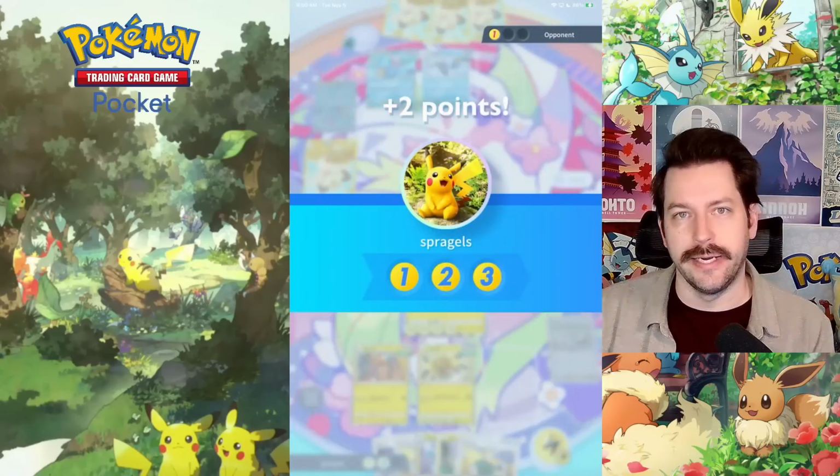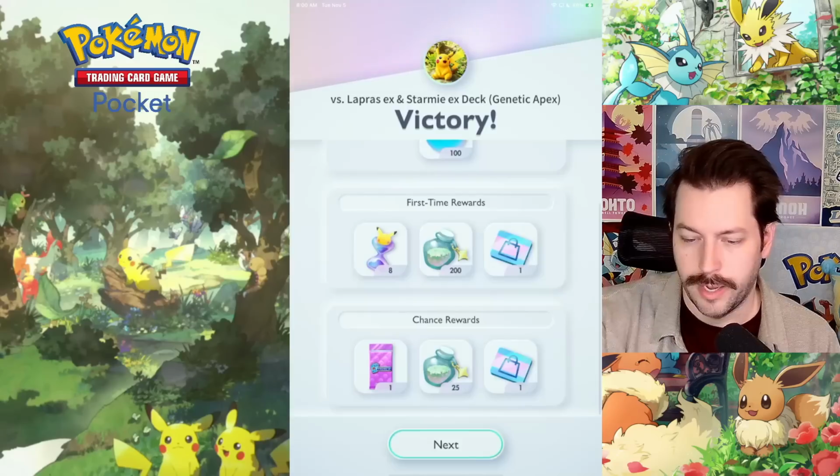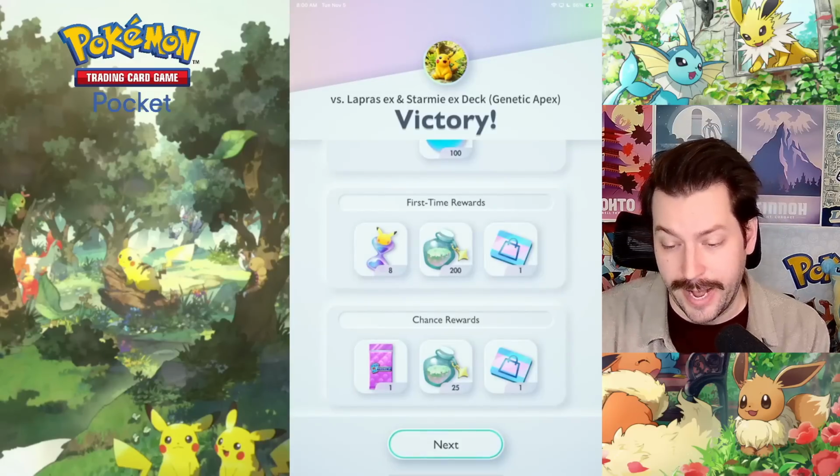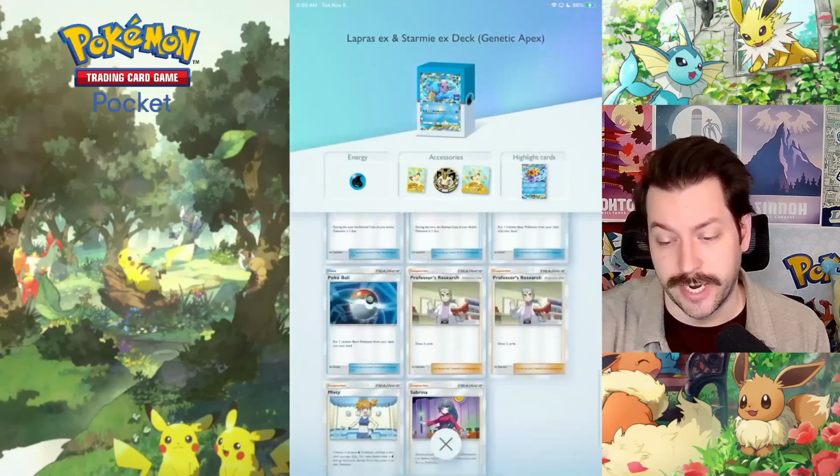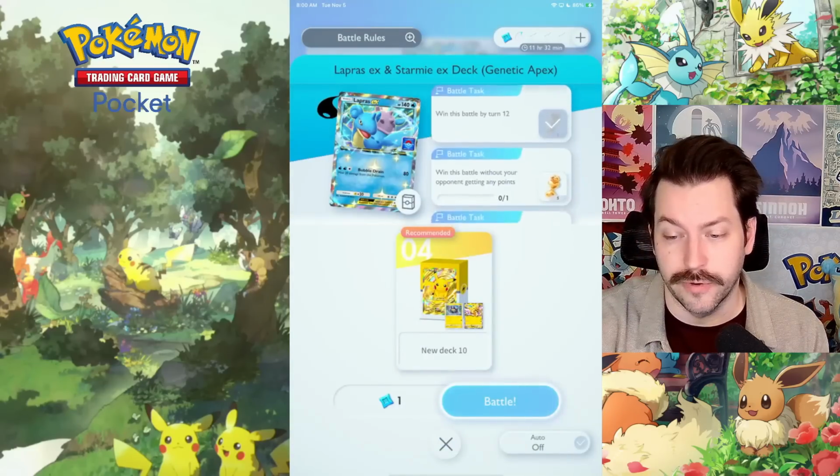Again, a solid Lightning deck would be able to just win this thing. And this one, we obtain the promo pack, of course. Something to mention, when you go back and play these again, of course, you're able to see their decks right in here. And also, you can go for different tasks.